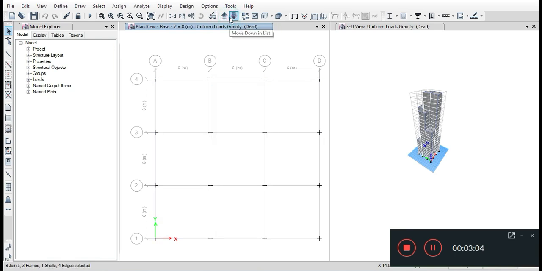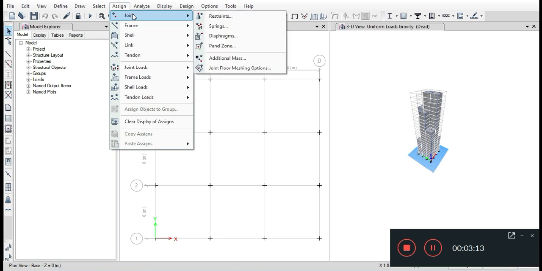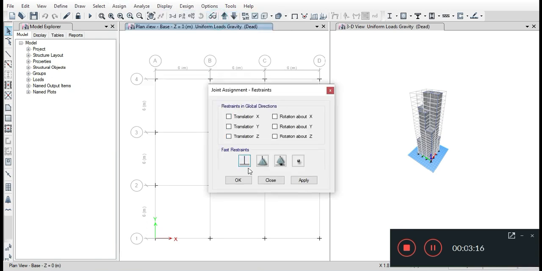Now go to the ground floor as shown in the figure, Z equal to 0 meters, and select all the joints, go to Assign, Joints, and keep it as fixed.